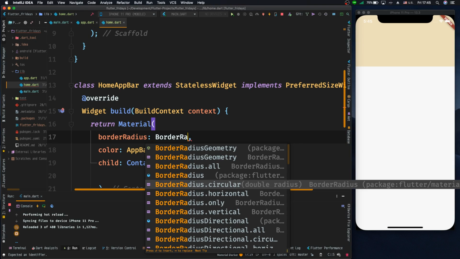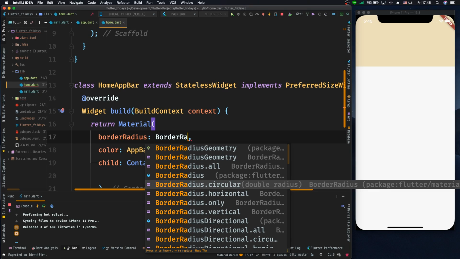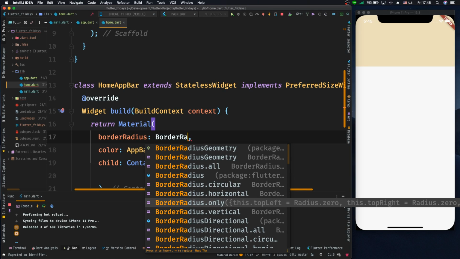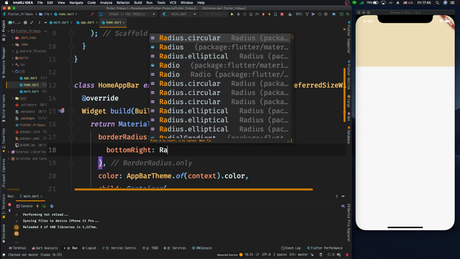Border radius. If you select all, it's gonna round every corner, but all we want is just the bottom ones. So we'll go with only. Can you guess which corner we're gonna do? Bottom. Bottom right. And the radius.